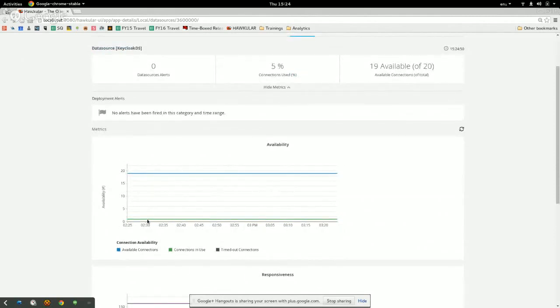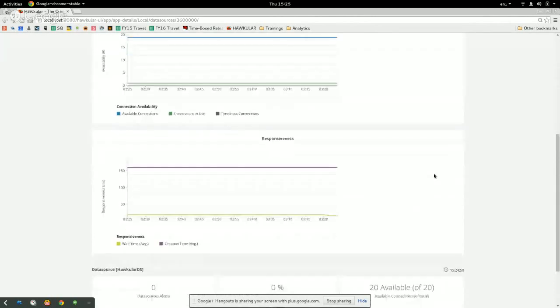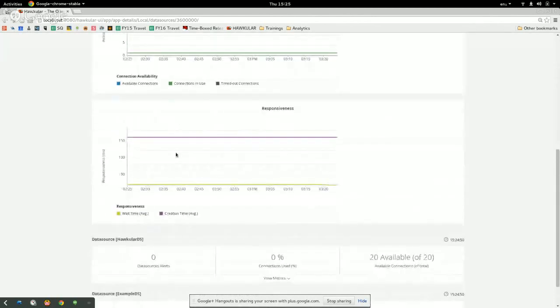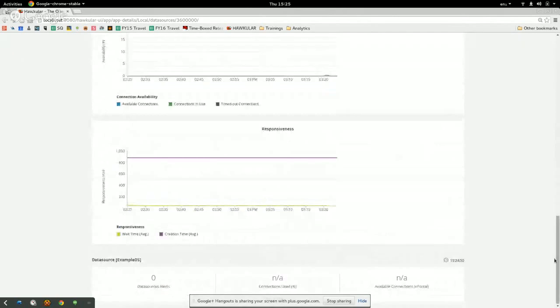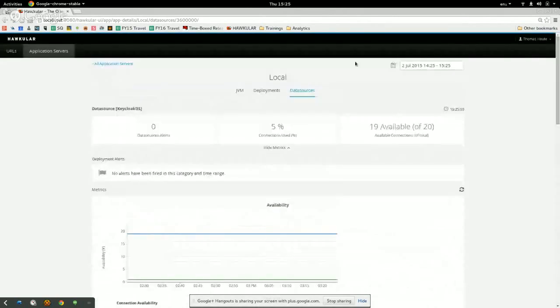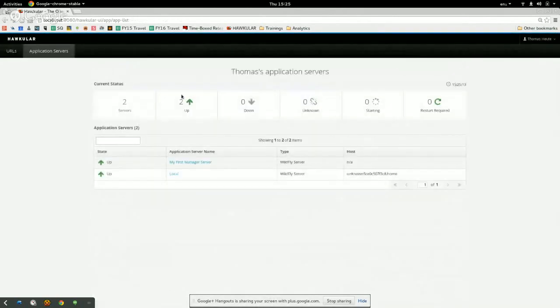You see that 1 connection has been used forever, out of 20. Responsiveness is about the response time. And you have the same for all the data sources, obviously. So that pretty much shows it.